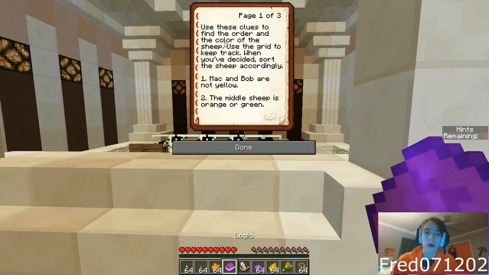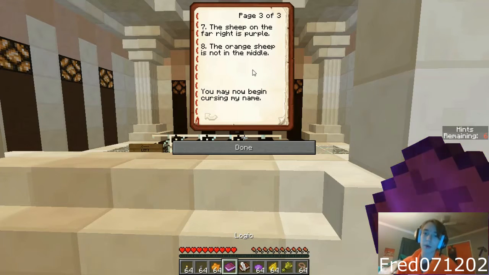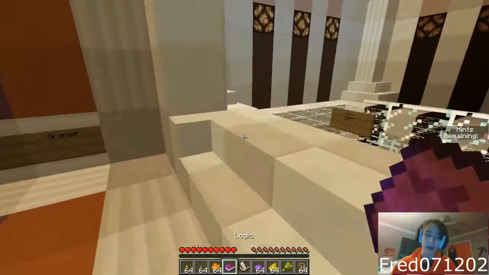Use these clues to find the order and the color of the sheep. Use the grid to keep track when you've decided to throw the sheep accordingly. 1. Mac and Bob are not yellow. 2. The middle sheep is orange or green. 3. Bob is to the right of the orange sheep. 4. Mac is either yellow or on the far right. 5. Bob is 2 spaces left of Doug. 6. Thomas is not in the far left spot. 7. The sheep on the far right is purple. 8. The orange sheep is not in the middle. You may now begin cursing my name.